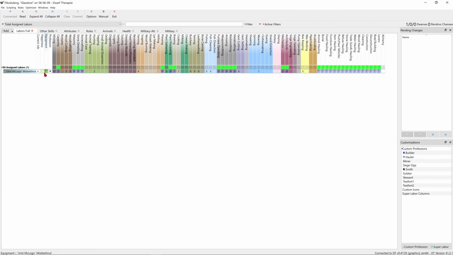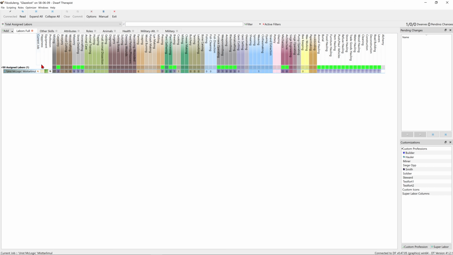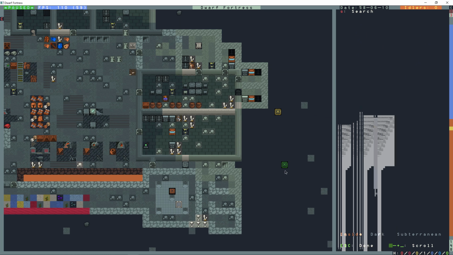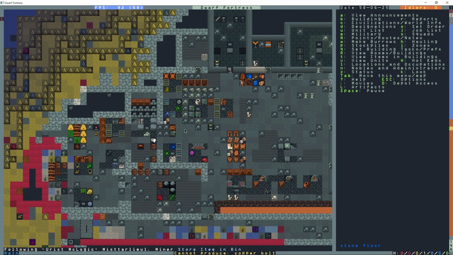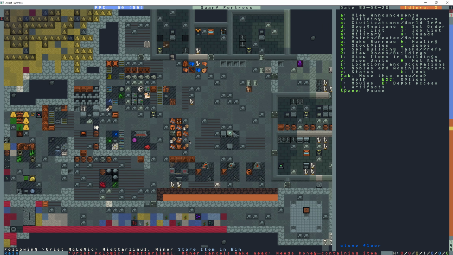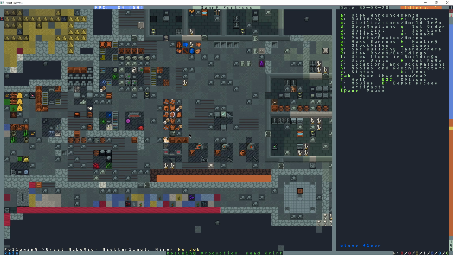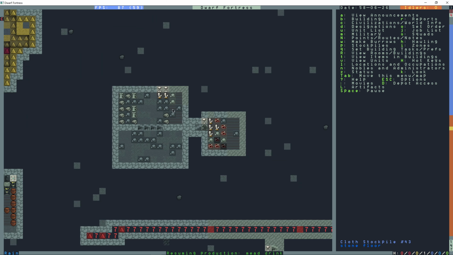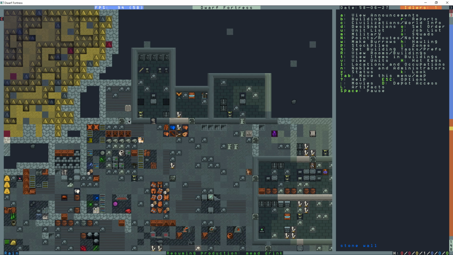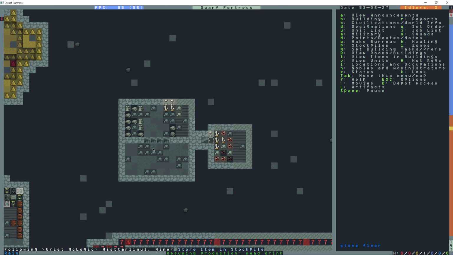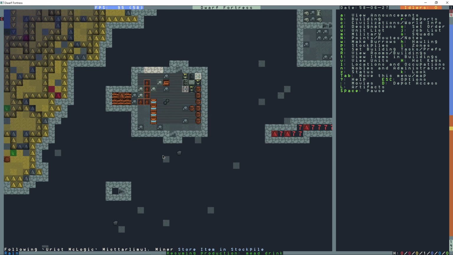and also worried after being unable to pray to the earthen for too long. Let's read his stress. Okay, so negative 307. So it's kind of like one of those ups and down bumps that he's got right now. So a little bit stressed, but still pretty much neutral. So right now, all of Urist's hauling is enabled except for wood hauling. I just wanted to clean this place up. Get this cloth, this thread out of the way of this door right here, and maybe he'll move this figurine, I'm not sure. But all of his hauling is on except for wood hauling right now, and that's the only labor on right now.